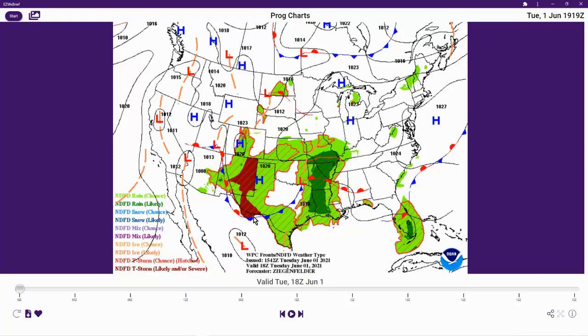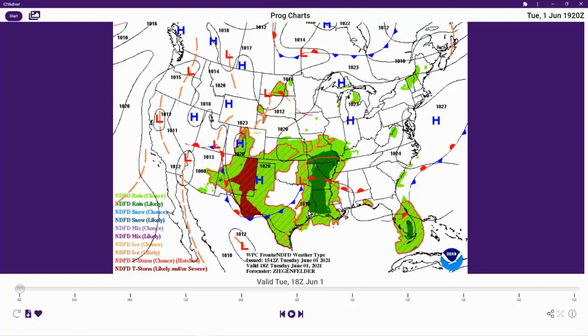Conversely, if you're in an area where there's a dark green area or even light green, as the case may be, you could still have a severe thunderstorm in those regions. It's just not as likely to be the case. So this is the overview of this particular Prog chart. I would say in most cases this gives you a pretty good idea of what's going to happen in terms of the evolution of major weather systems.